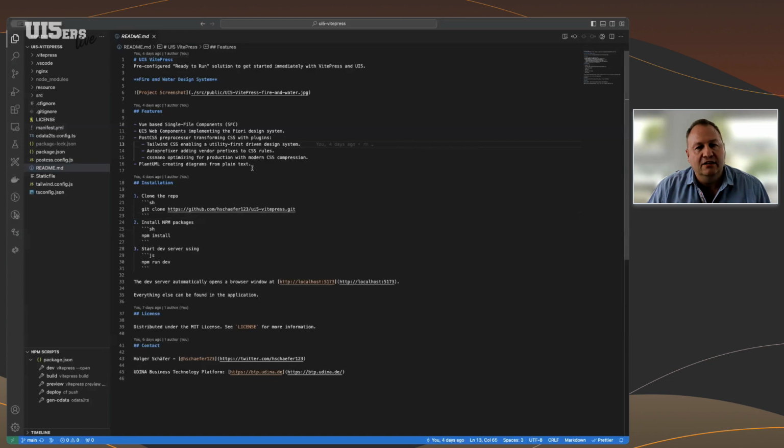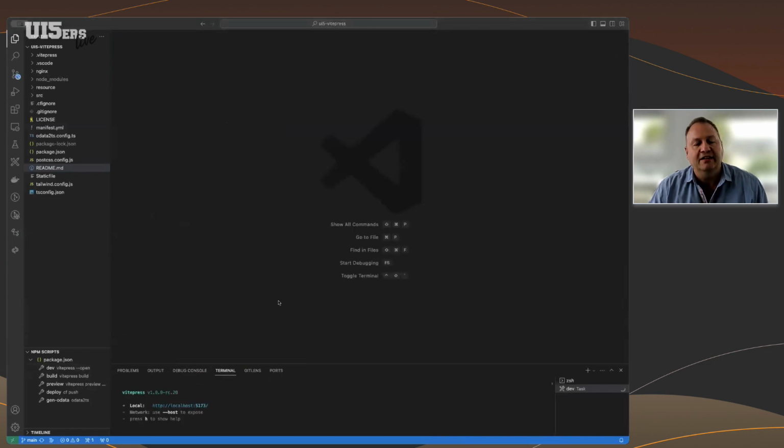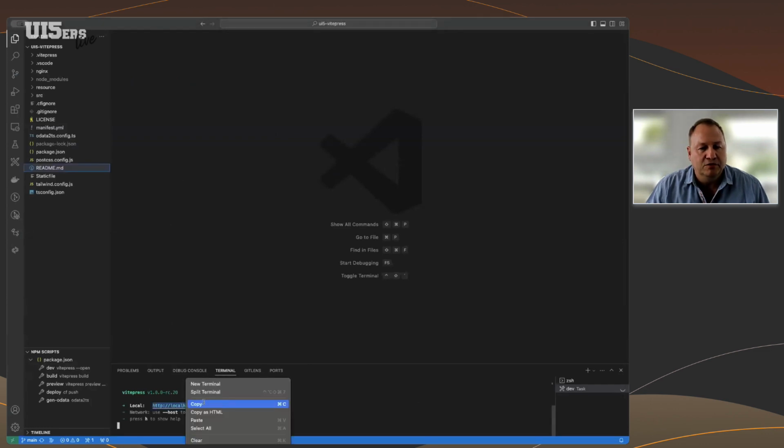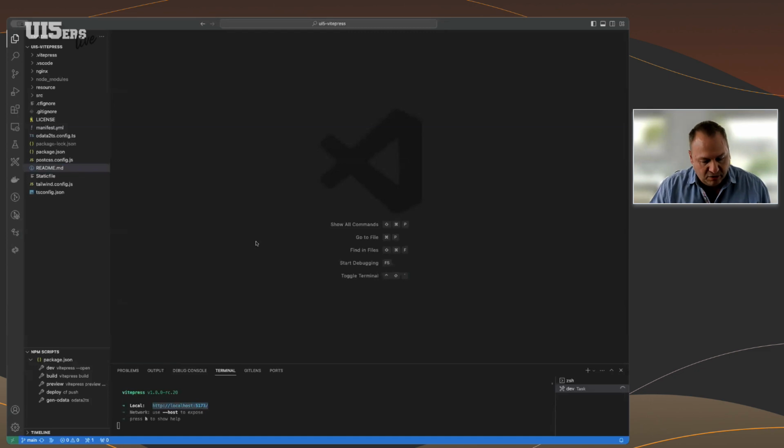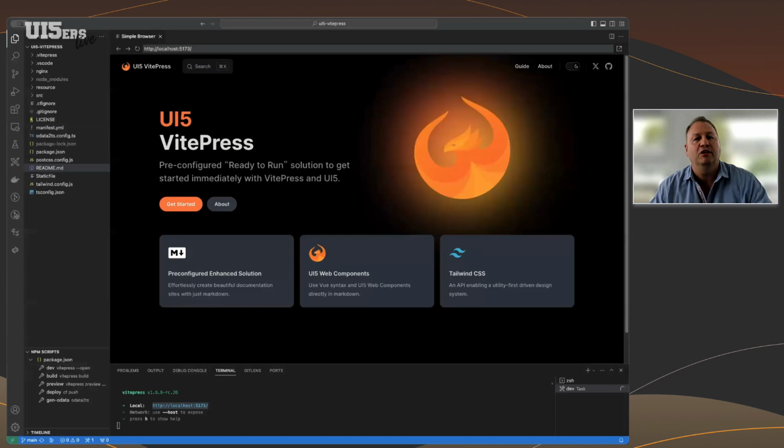And it's generally as easy as this. You can just clone the repo. As regularly, you need the npm install, and you just need to run the dev script. And then finally, the VitePress dev server will be running for you. So I will now put everything here internally in the VS Code so that we do not have to switch between browser and VS Code, because I have a big screen and that would not be so helpful for the audience.